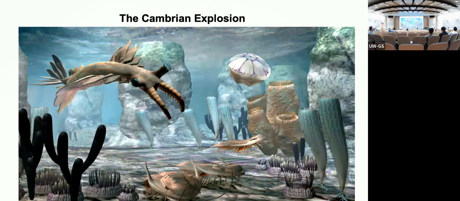I'm sure many of you have heard of the Cambrian explosion. During this condensed period of time, most of the major animal phyla, the main groups of animals that we recognize, all emerged during this same period. And this would include vertebrates. So this really was an explosion in terms of the amount of diversity that occurred during this time period.